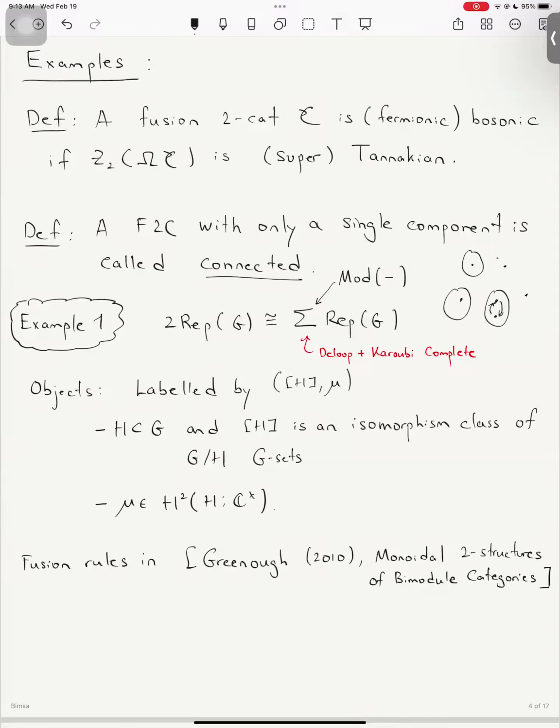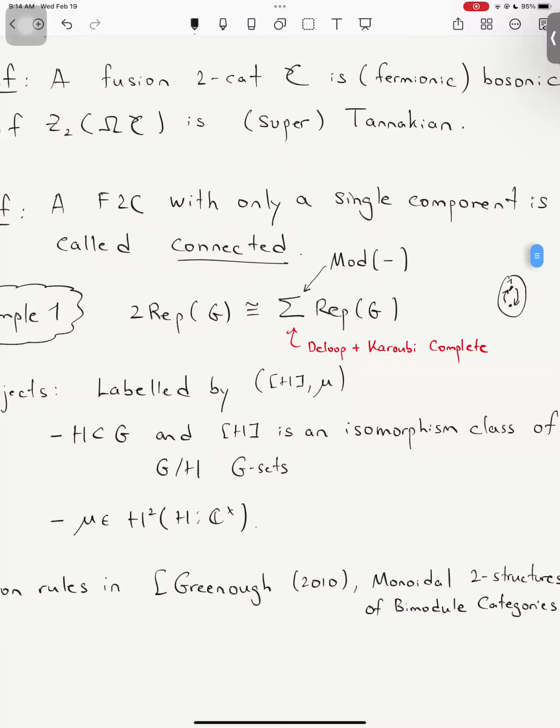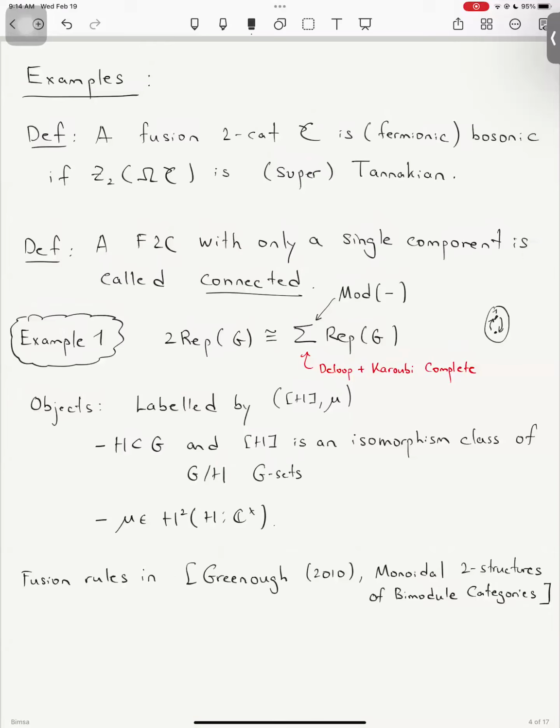I see. And so a Fusion 2 category in general will have many disconnected components. And so a connected Fusion 2 category is just, you imagine you only have a single component, and then there's the identity sitting in. This is kind of small, I apologize. I see. Thank you. And so essentially the idea is that you took a Fusion 1 category and you suspended it up. And when you suspended this Fusion 1 category, you just got a single component. Okay.